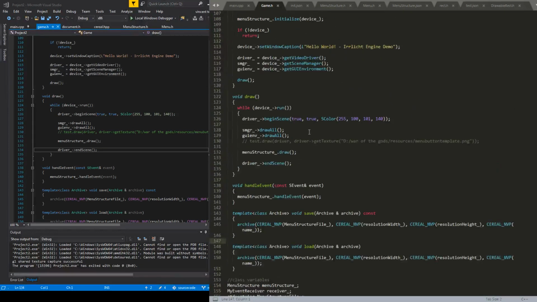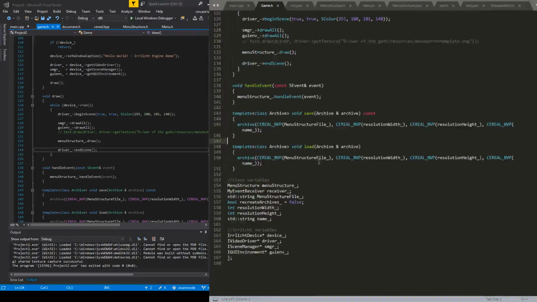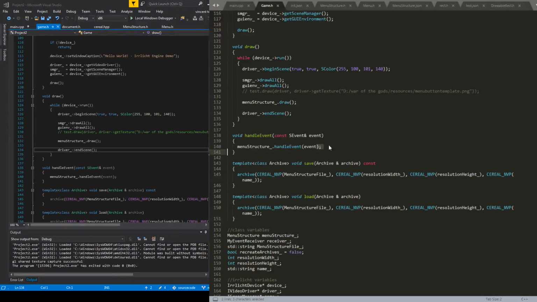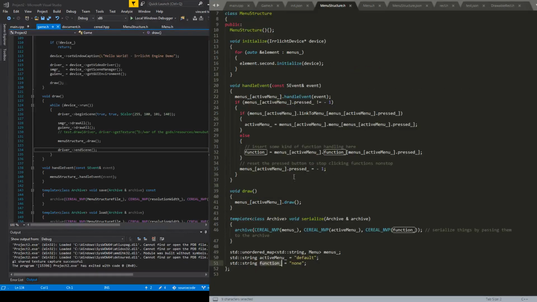Right. Okay. Next. I need to do stuff based on this right here, function. Maybe function shouldn't be a string. I'm probably gonna turn this into an enum so I can make a switch case for it. Do you want to do that right now? I don't know, man. Switch cases are honestly pretty awkward. Or no, switch cases are great. I don't really like enums, to be honest. They're kind of awkward. It's probably fine.